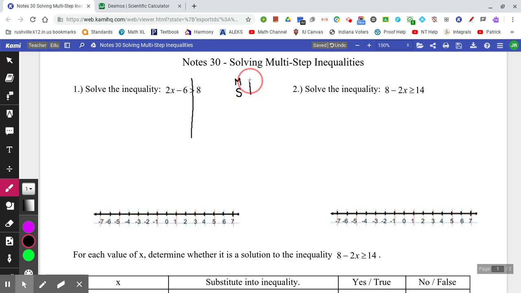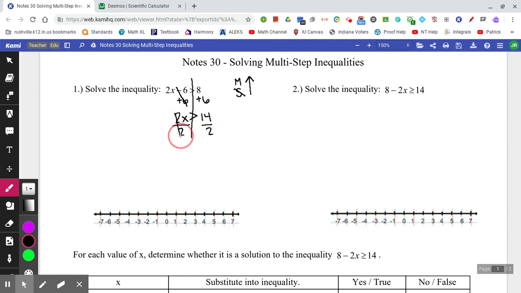So as we go through and we solve, we need to work backwards. We have to undo what we would have done last. All right, so this -6 needs to go to the other side first, and since it's going to the opposite side, the opposite of a -6 would be a +6 on both sides. -6 plus 6 cancels out, and that leaves us just with 2x is greater than, and then 8 plus 6 gives me 14. Now I get rid of the multiplication. The inverse operation of multiply is divide. So I'm going to divide both sides by 2.